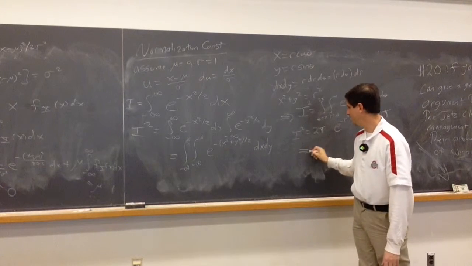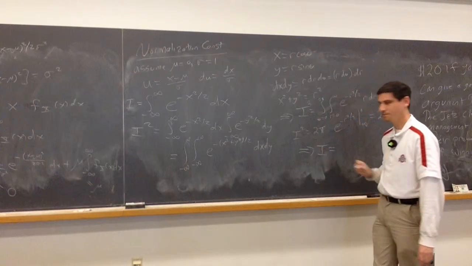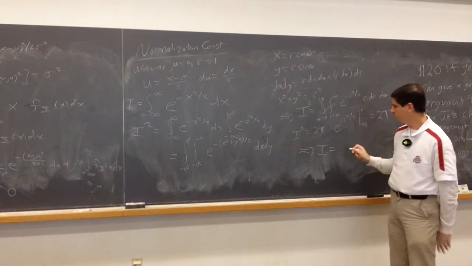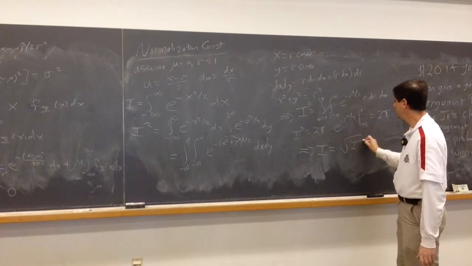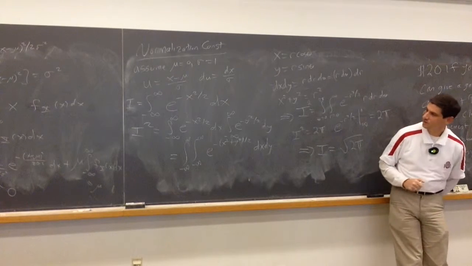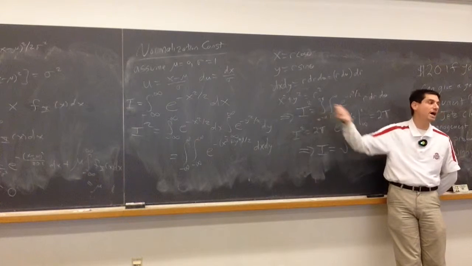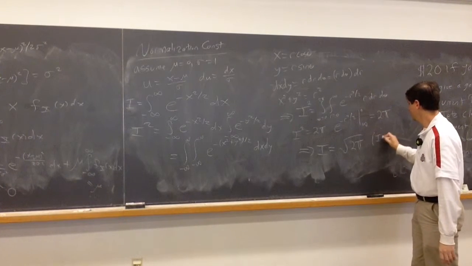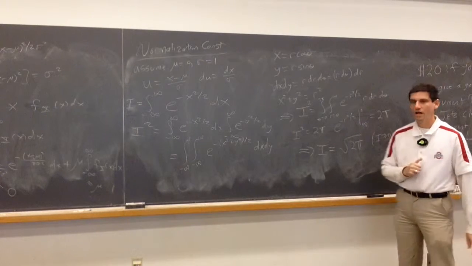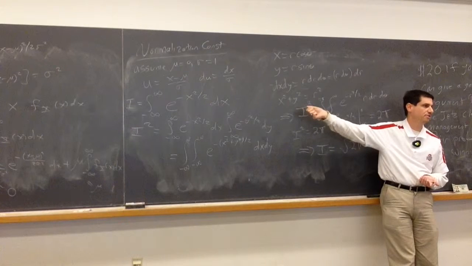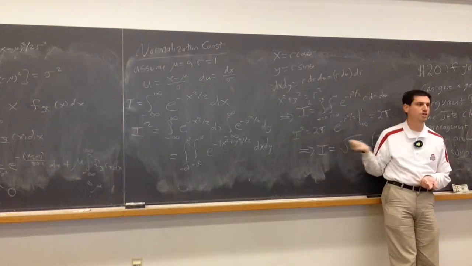So what do we know about I? I'm sorry? Why can't I be negative square root of 2 pi? Yeah, we know I is greater than or equal to 0. And because we know I is greater than or equal to 0, we're integrating a positive function. We can't have the negative square root surviving here.